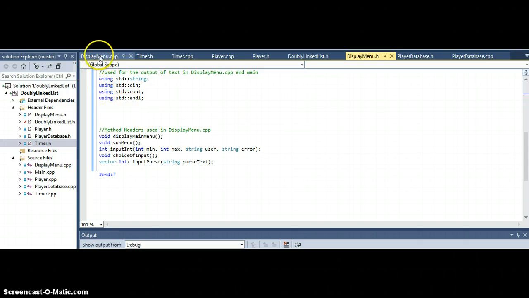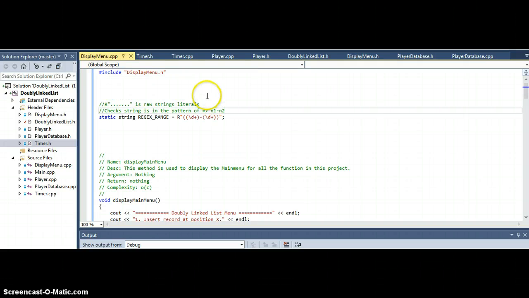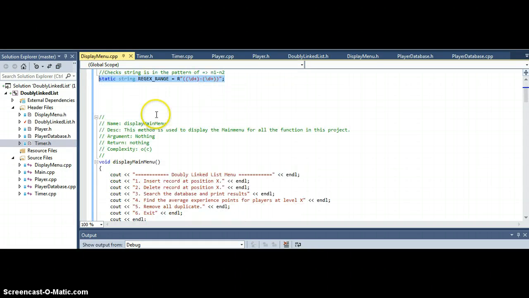Then we have these used to output the text to display menu, and the method header which is used in the display menu CPP. Okay, first off we have this here, static string regex range. The R stands for raw string literal. This checks to see if the string is in a pattern of number 1, no space, number 2.